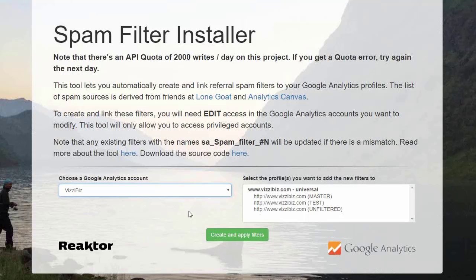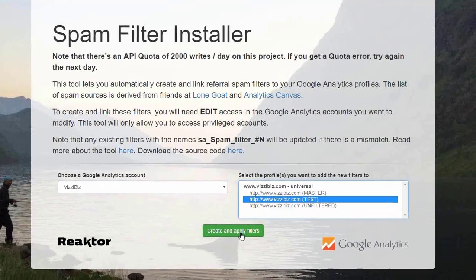Yeah, and there's always one exception to the rule, and ordinarily we'd say, yeah, you apply this to your test view, but we 100% trust the configuration settings of this. Yep. I am going to apply it to the test view in this instance, but if you did want to apply it straight to your master view, we would have no problems recommending that either. Yeah, whilst you're getting familiar with filters, you might want to, just as an example, experiment on your test view and just see how it all works. Just if you're kind of lacking in confidence or you just want to build your confidence. But generally, when it comes to trusted sources and integrations, there are occasions where we might apply things straight to the master view. It is rare, but there are occasions.